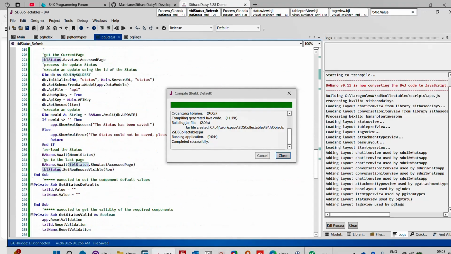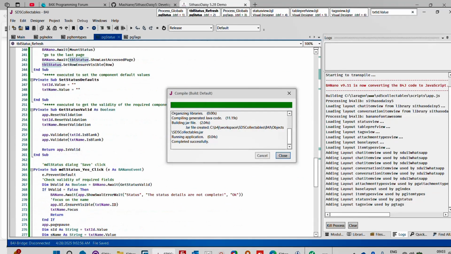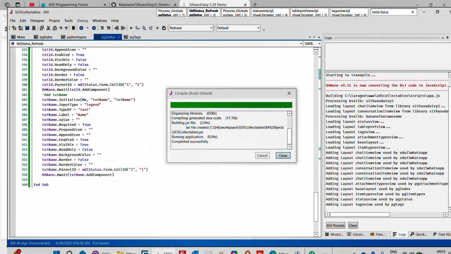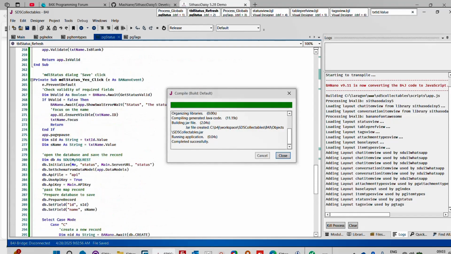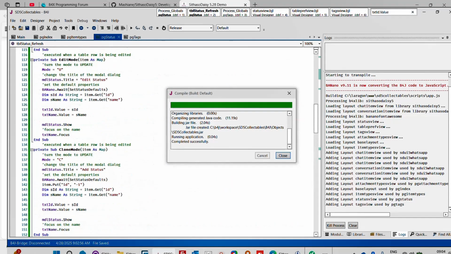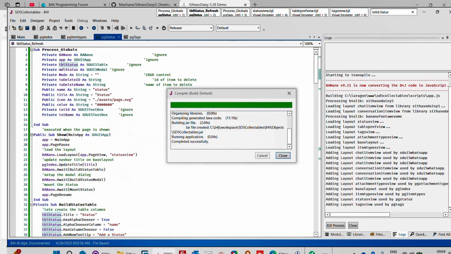But I think for ease of use, it's just better to create different layouts for the various tables in case in the future you might want to change something about the design of your user interface in relation to that particular table.